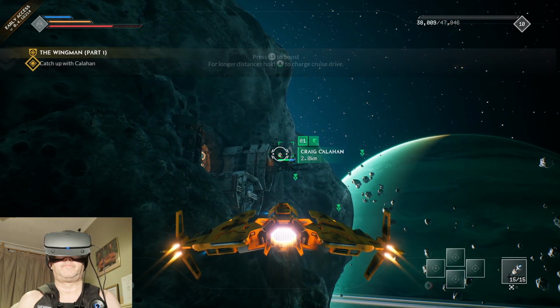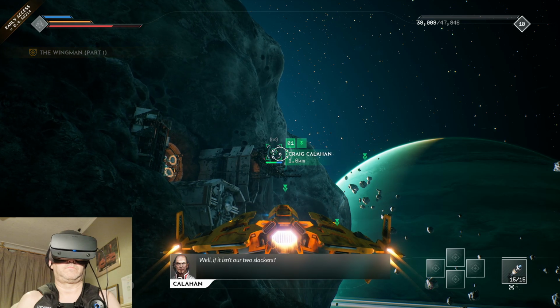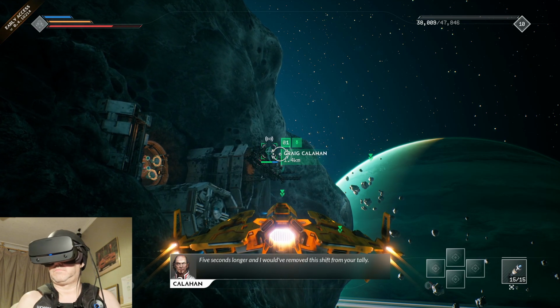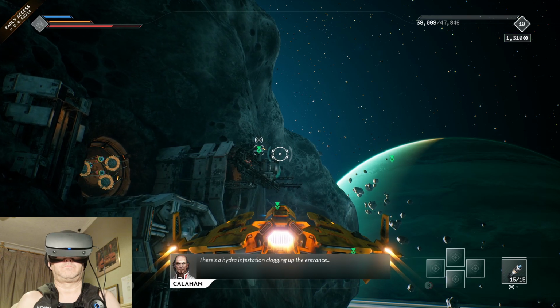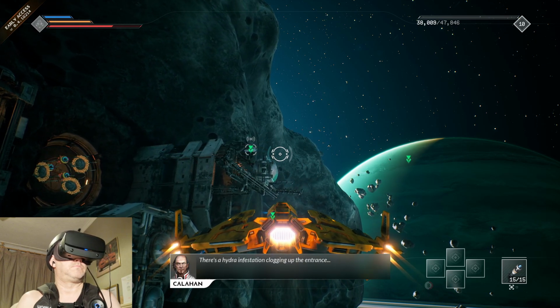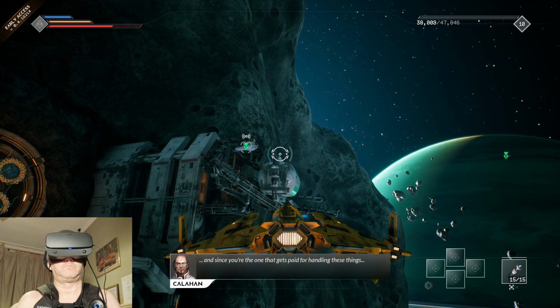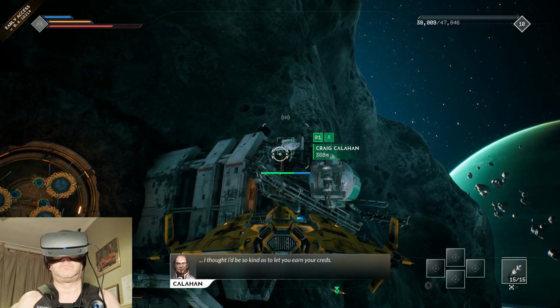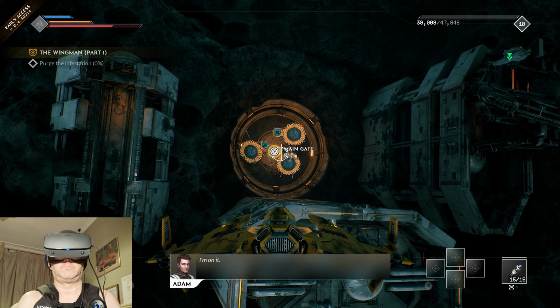Well, if it isn't our two slackers. 5 seconds longer and I would have removed this ship from your tally. What's the situation? There's a Hydra infestation clogging up the entrance. And since you're the one who gets paid for handling these things, I thought I'd be so kind as to let you earn your creds. I'm on it.